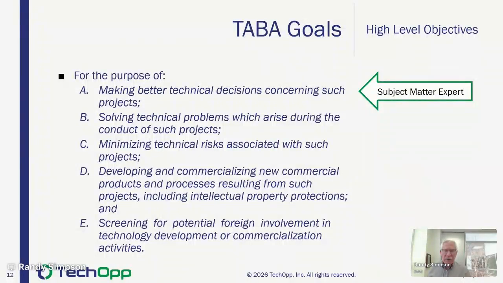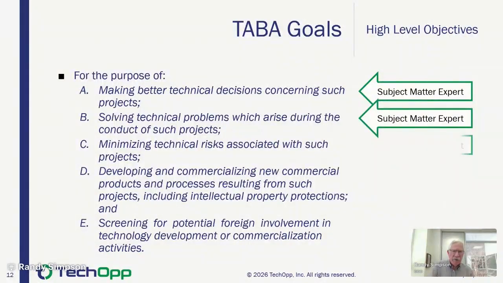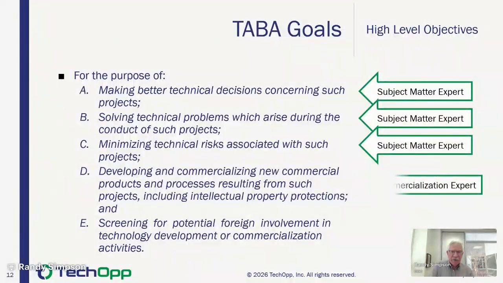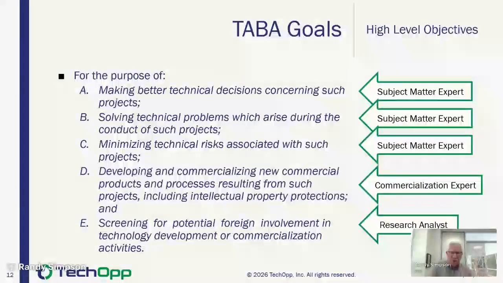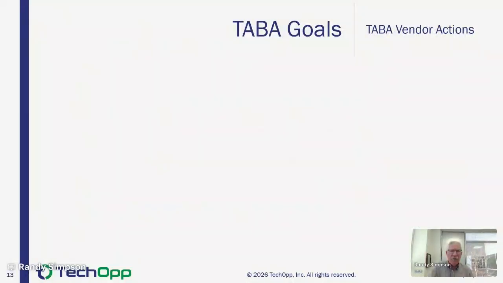Now, you may not need that. You may have those working for you, but these subject matter experts are probably people that can help you a lot with the technical problems and risk. But then there's also this commercialization aspect of TABA goals, for which you need a commercialization expert and potentially some research analysts to help you in screening for potential foreign involvement.